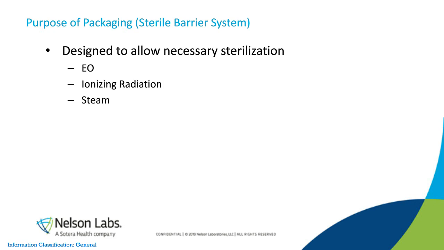Packaging also needs to inform. There are lots of rules for labeling, but in a nutshell, the label needs to tell what's inside and traceable information such as lot numbers or other identifiers to tie the device to its manufacturing records. The label also needs to tell if the product is expired and sterilized.